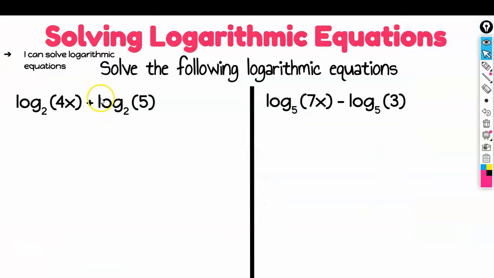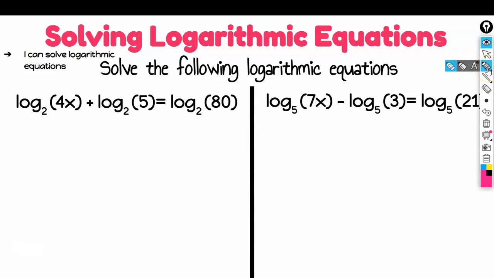We'll just start out. As a review, when we see an equation, we're going to see equal signs, but really what we're doing is applying logarithmic properties. Hopefully you notice that on this first question, there's a plus sign in between, so we will use product property. And on this other side, there's a minus sign, so when we combine the two logs, we'll use quotient property. What's different from last class, though, is that both of these are going to be equal to something. So we will see what changes.